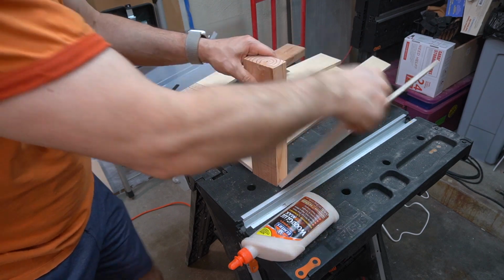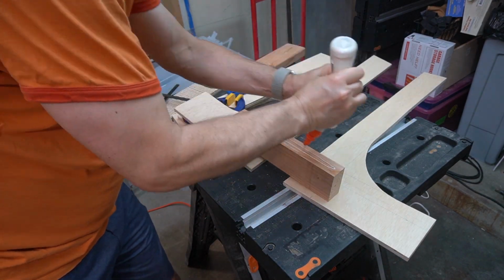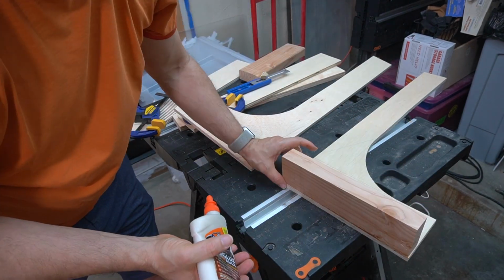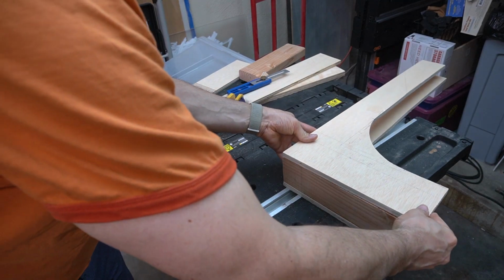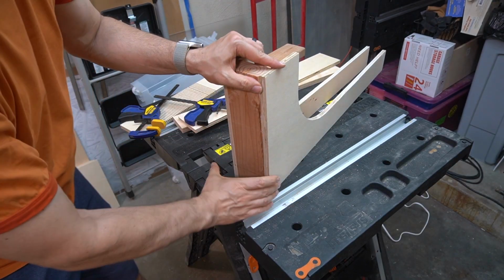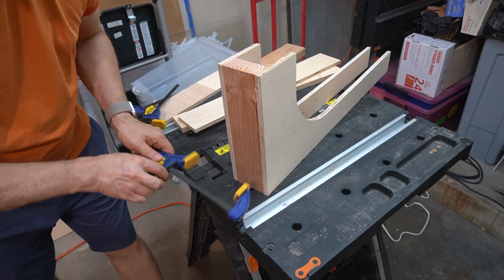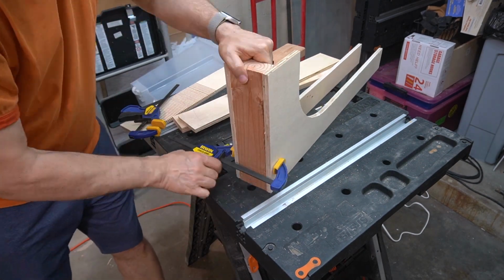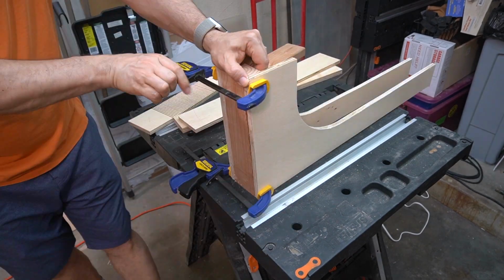Now comes the glue 'em up stage. Gluing is fun. I really like to glue. I like gluing things. It's fun. Just making sure everything's square. Now entering clamp down. On your right, you'll see a clamp, and if you look out the left, you'll see a clamp.